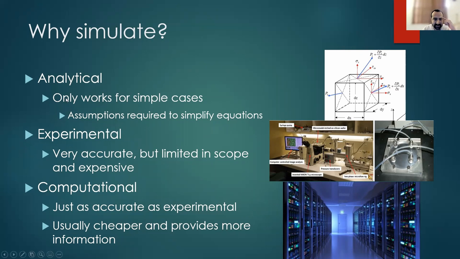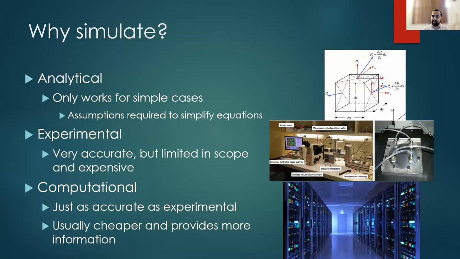Well, the whole idea is if you wanna figure out the actual answer to a problem, you can see if there's an analytical solution. But this only works in very simplified cases. And it only works if the assumptions required to simplify your equations are the same ones you're working with. So this is a case of, you assume that something's a sphere or something's a perfect cube or something's a cylinder, or you have perfect transport of the temperature, you have perfect material, and so on and so forth. You just have the basic perfect ideal test cases, in which case the analytical is the answer.